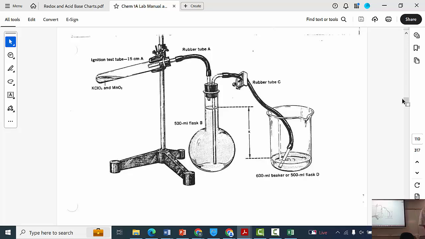Here, I'm going to backfill it just below the stopper. I need to see the water level inside the neck of the flask. And then when I do that, I'm going to seal this here tightly. Okay, now this overflow tube is filled with water and there's air trapped in here, but I can still siphon. Do you see I can still siphon water back and forth?